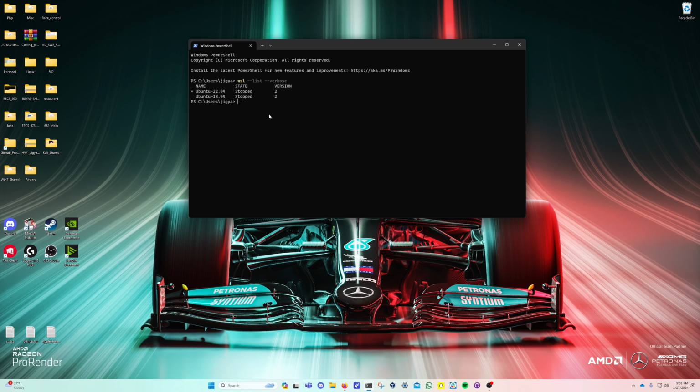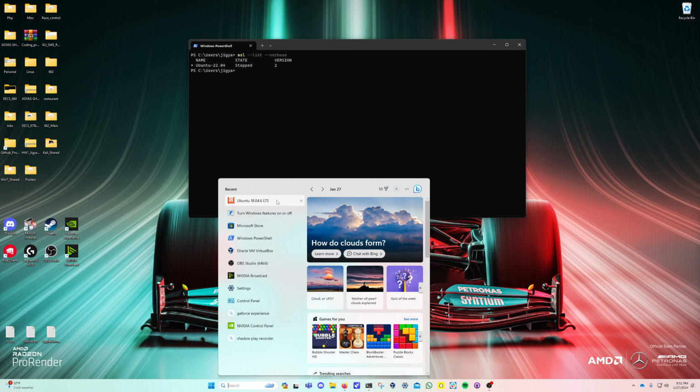Now, let's go ahead and see how to uninstall this. The command is --unregister and then the name of your distribution, which I am going to uninstall the 18.04 version since I do not need it. And it should do that, clear. And then if we list the Windows subsystems that are installed and active on our system, it should only show 22.04. You're still going to have the app available. Once you click it, it's going to go through the installation process again.